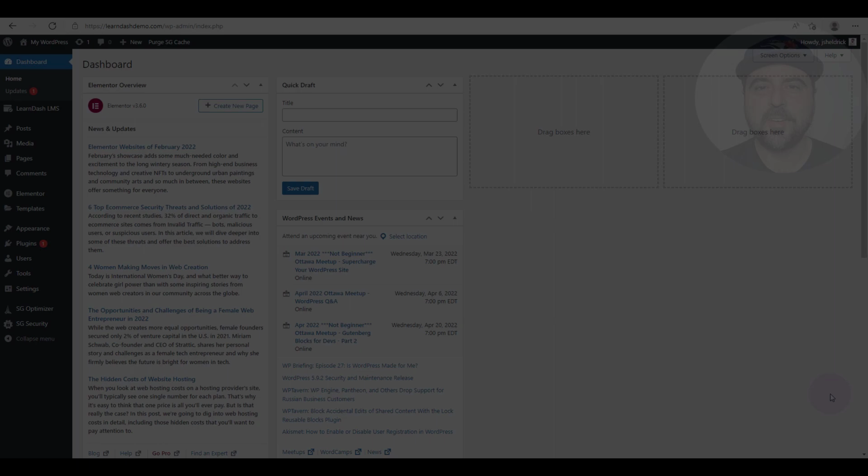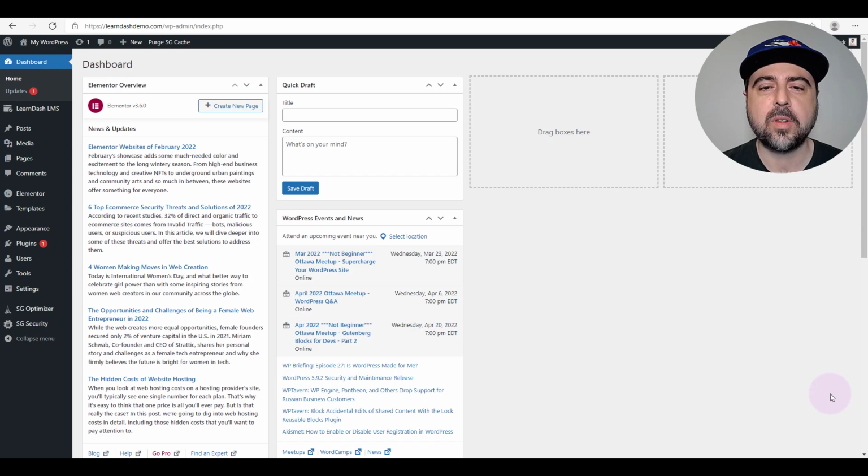All right, now we're ready for some fun stuff. We're actually going to install our theme template and it's going to look beautiful. But before we do, you may have noticed this little red dot here with a number on it, the number one. So this is actually indicating that one of our plugins has an update waiting for us. So before we get started installing the template, why don't we quickly update our plugins so we'll know how to do so in the future.